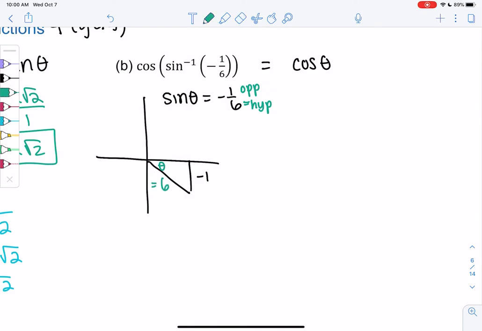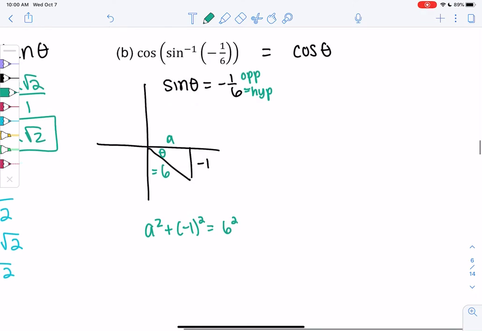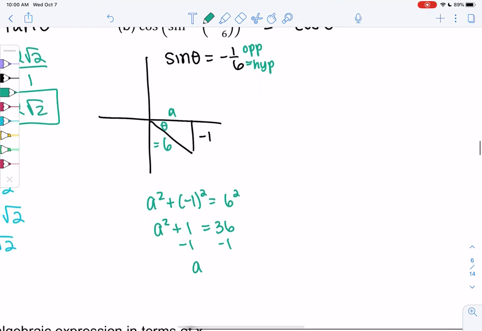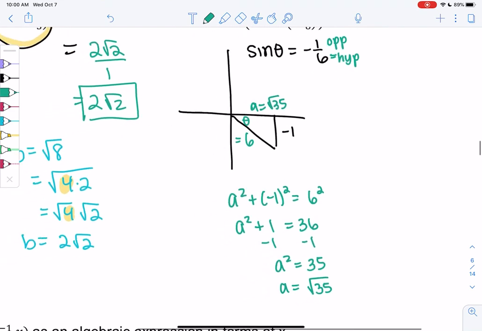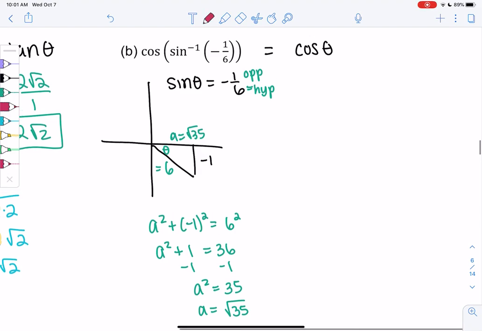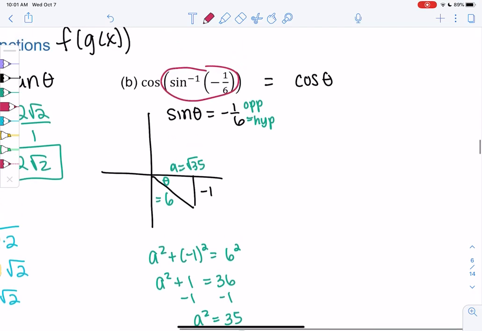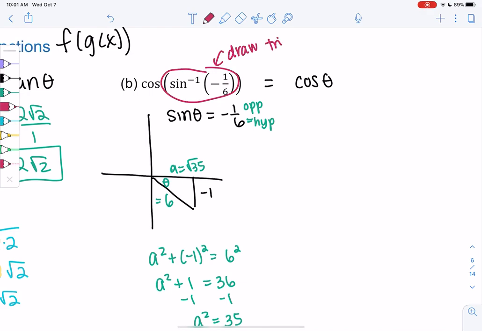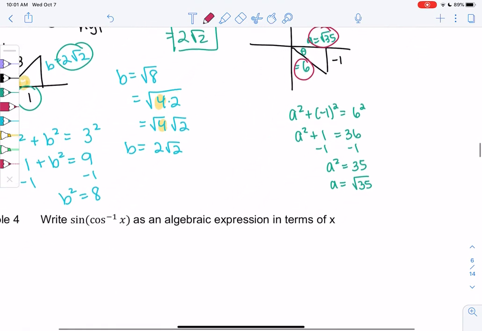So let's go ahead and find the last side. So, a squared plus negative 1 squared is 6 squared. So, a squared plus 1 is 36. So, a will be square root of 35. Alright, we get a squared is 35. A is square root 35. And I don't think that has any perfect squares. 35 doesn't have anything. And now we just find cosine of this angle. So, we use the inner part to draw the triangle. And then we can find cosine. So, cosine is adjacent over hypotenuse. Root 35 over 6. Alright, we might as well just finish up this page since it's a similar question.